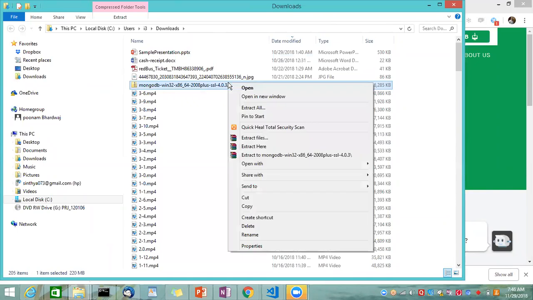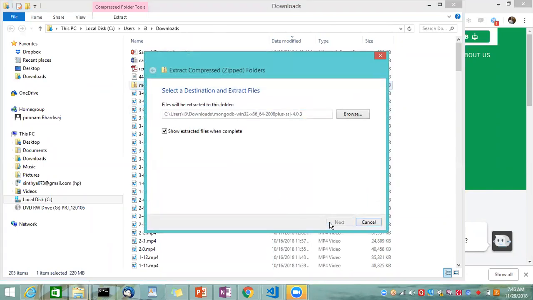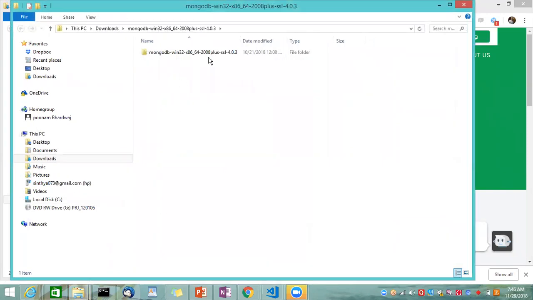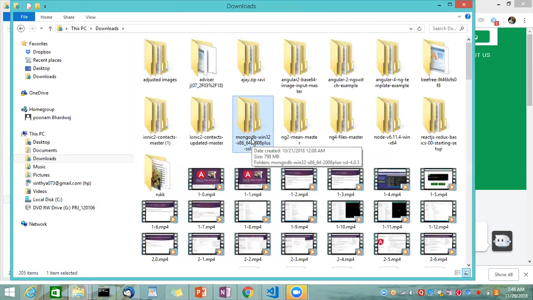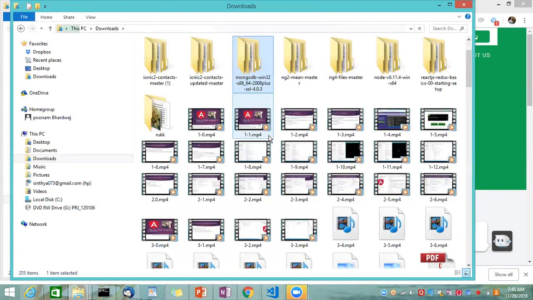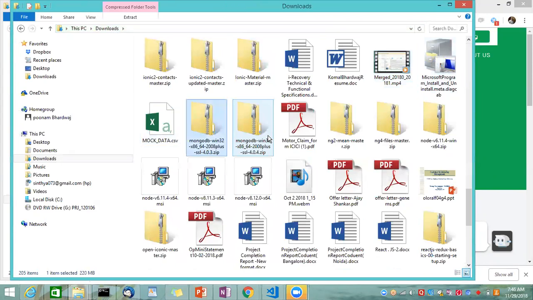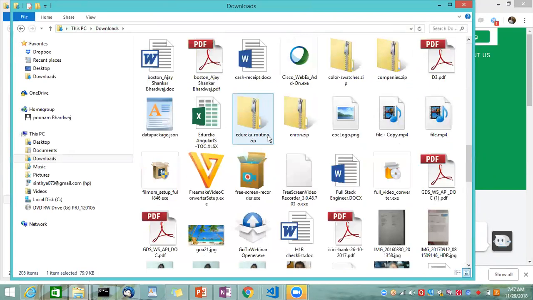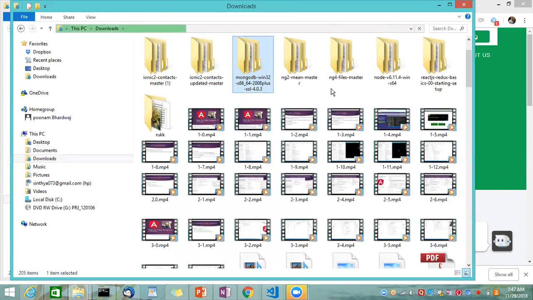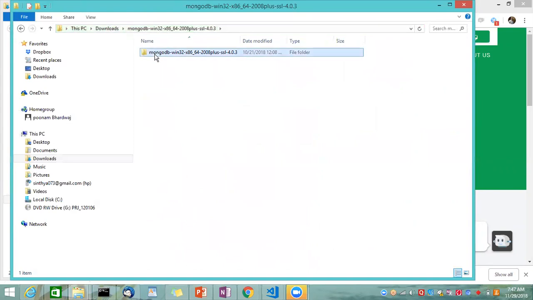Now if you extract the folder, it is saying I have the same file. I've already downloaded it before. Hold on. If I do it again, it may affect my existing structure. So no problem. Yeah, this Mongo Win 4.0.3 version I've already downloaded before. When I extracted the 4.0.3 zip folder, this is what it gave me. This was the material.